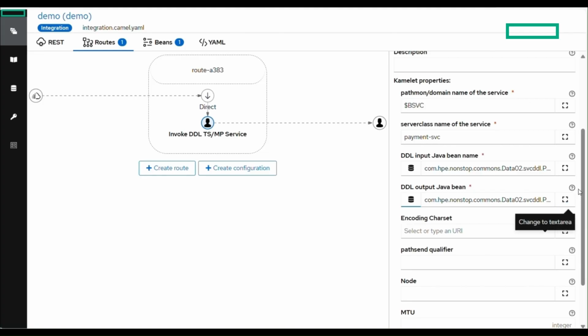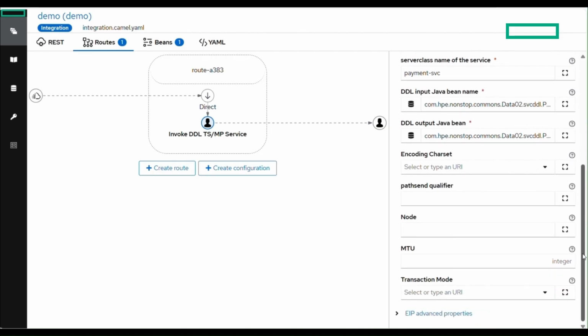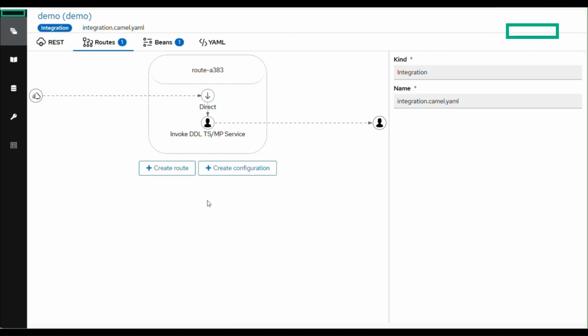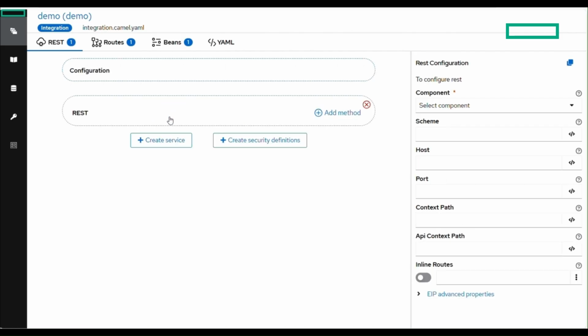Now that the workflow is built and routes incoming data to the backend service, we need to expose it to external clients. Workflows can be exposed either as REST APIs or Kafka consumers. Here, we'll focus on REST APIs. Create the service and configuration.